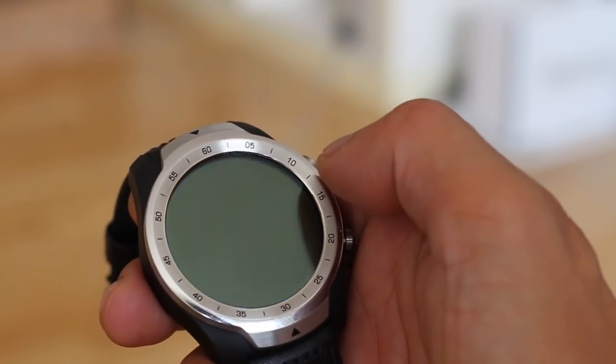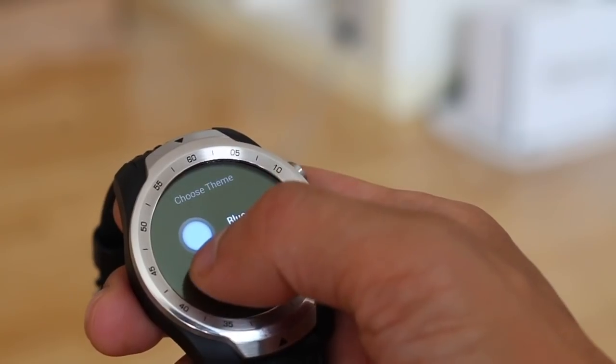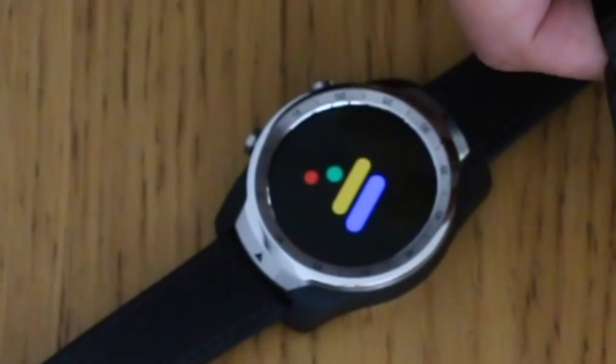And then there's a thing that kind of annoys me a bit, and it may not be the Ticwatch Pro, it may be more of a WearOS issue, and that is the fact that the function that is most easily accessible on the watch is changing watch faces. And I know that changing watch faces was a big gimmick when these smartwatches first came out, but I don't really do it that much. I would rather have something configurable, so I could decide what would happen when I slide the screen instead of just moving on to the next watch face. I like my watch face. I don't want to change it all the time. But hey, as I said, it may be more of a WearOS issue, and with the upcoming version of WearOS, this may change.